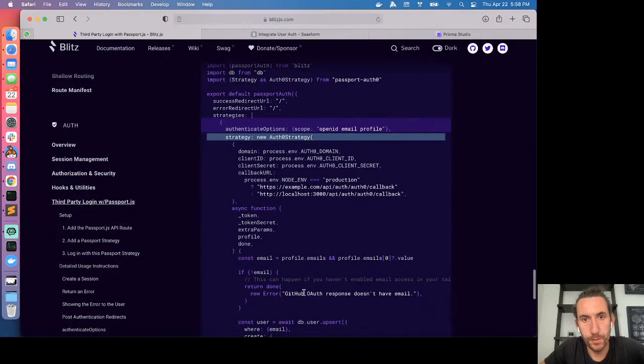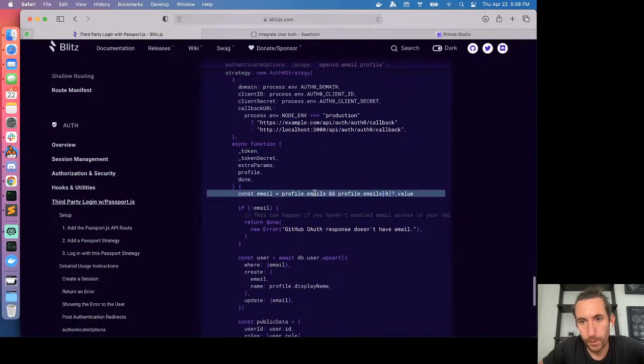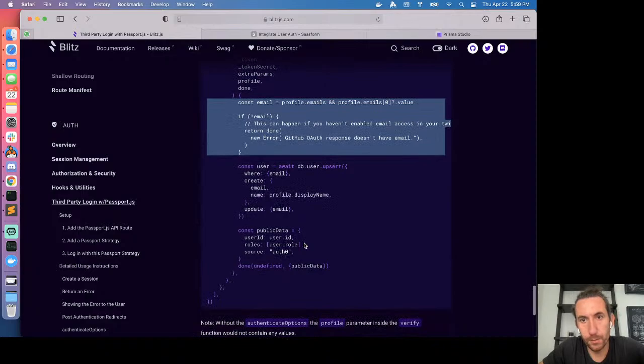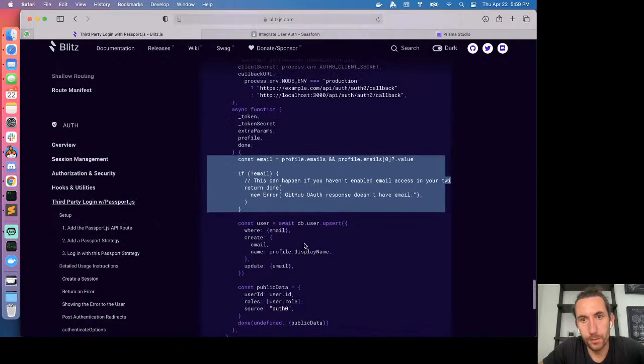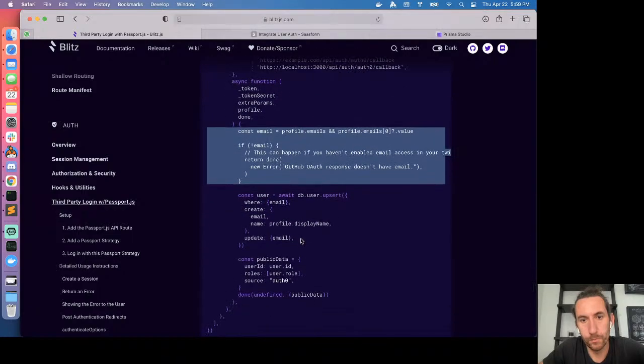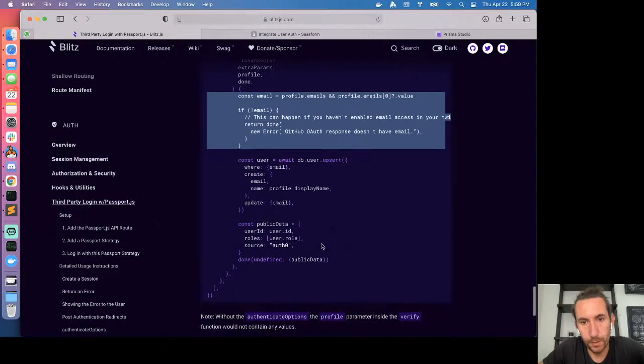Here we have an Auth0 strategy. Again, they take from email, they throw an issue. Create or not create.